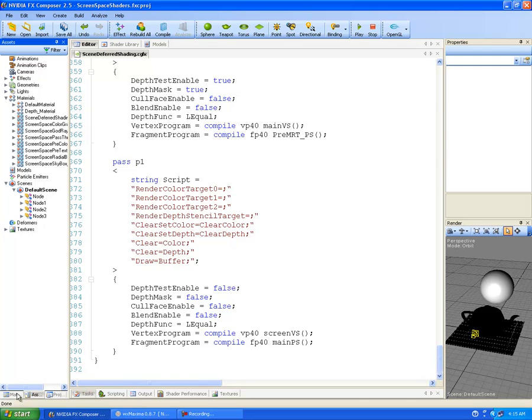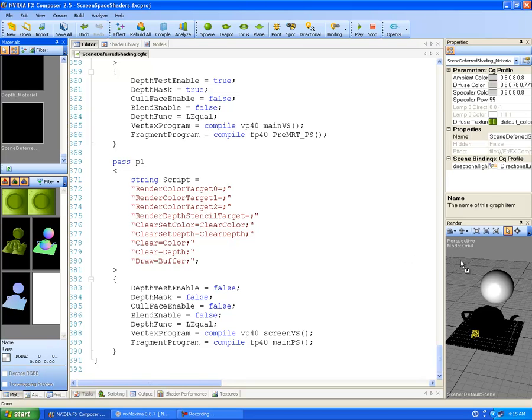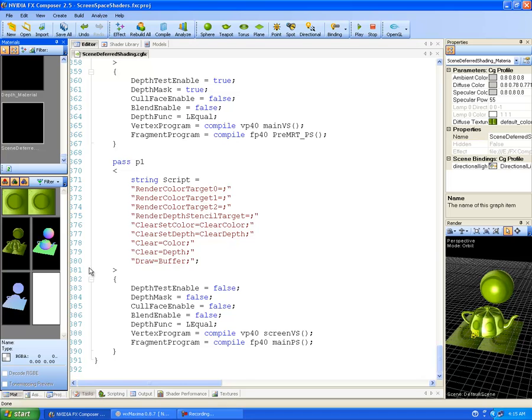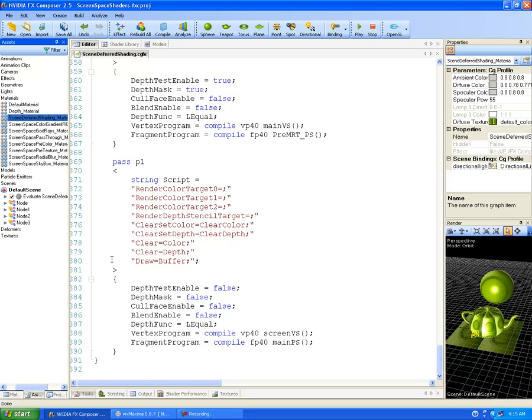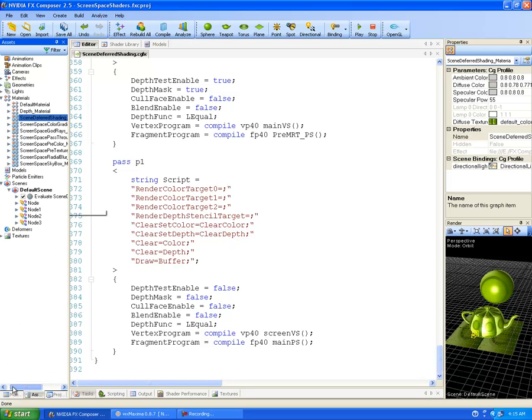See, and that removes our deferred shading. I can just come back here easily later on, however, and then reapply it by dragging and dropping it. So if you need to remove it, that's how you do it if it's not working for you. This is how you can remove it to try another technique or whatever. Or if it is working for you, it doesn't matter. You still need to remove it. That's where you remove it.